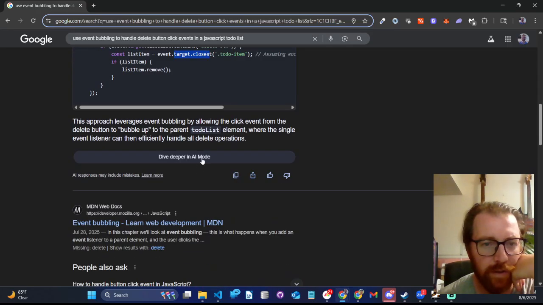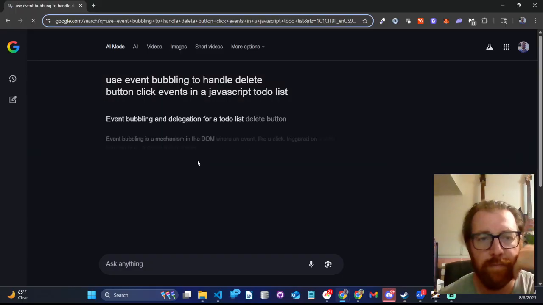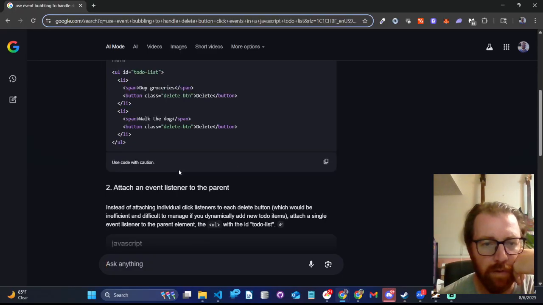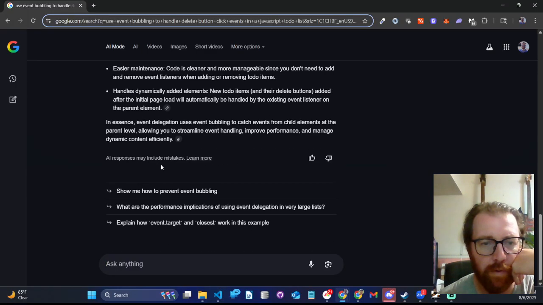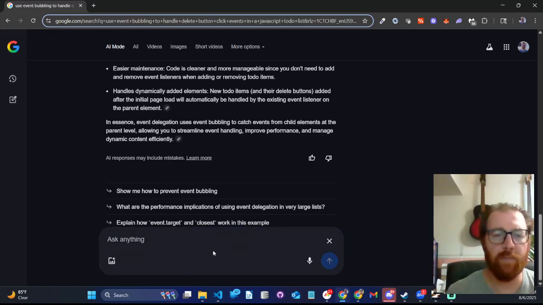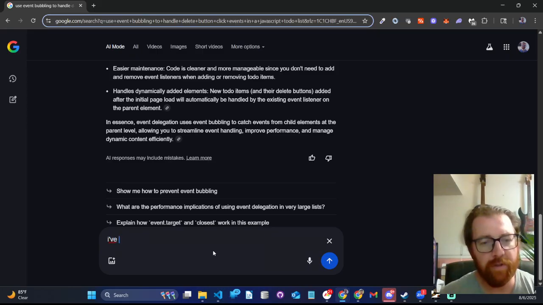How are we going to know what the index is? All right, let's see. Let's dive deeper in AI mode. So how I've used this to delete the closest to-do item to the delete button.